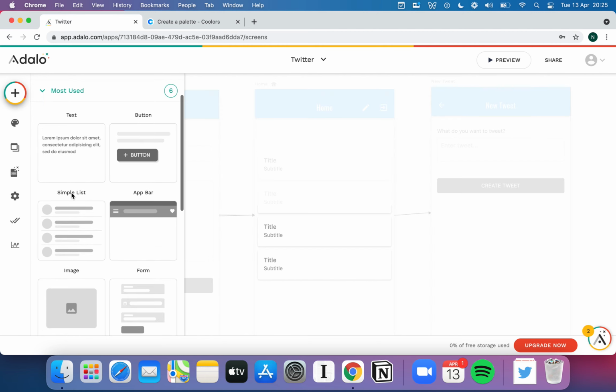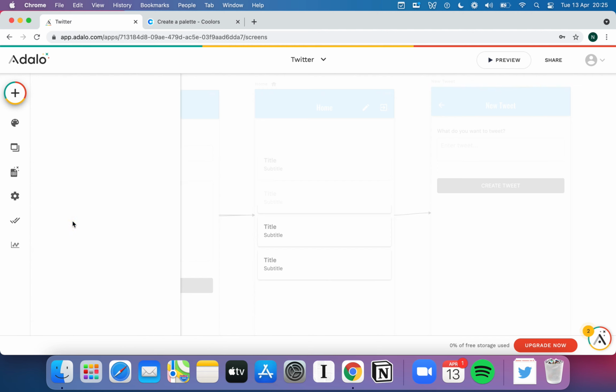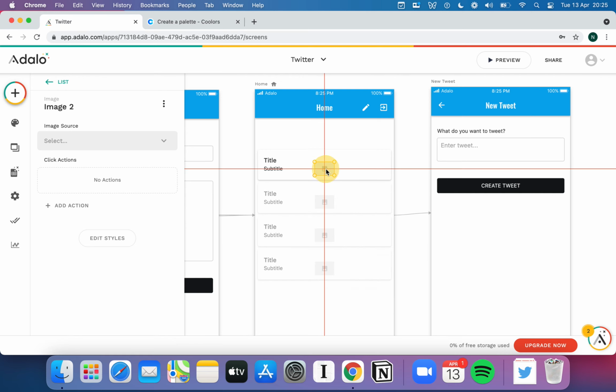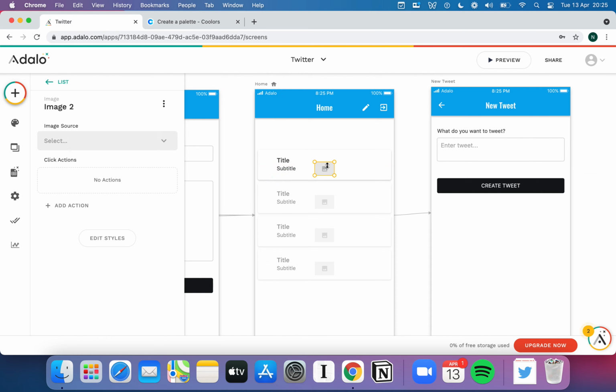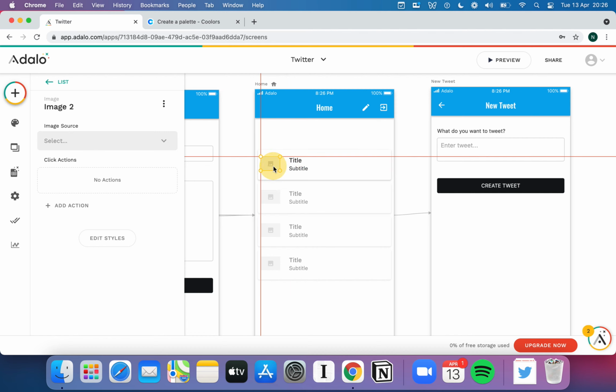But I want to create a couple of new components. I want to create, first of all, an image. So if I hit that, I can drag that on here, and let me just drag that down into a reasonable size to be moving around. So if I drag this on the list, you'll see that it's replicating a few times. This is because Adalo recognises it's a custom list with custom components, and so each component I drag on here should be repeated. And you'll see everything I'm moving is moving along with it. I need to probably drag that a little bit further over and a little bit further over again. So there we go.